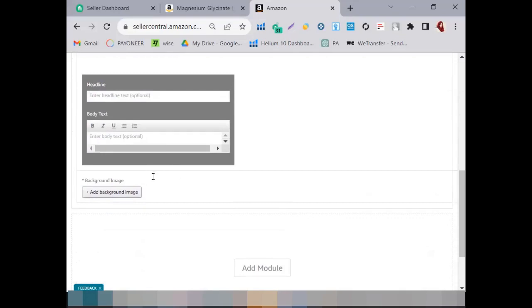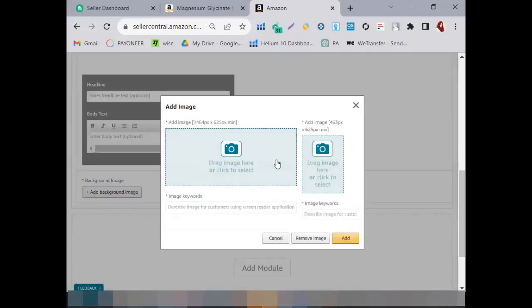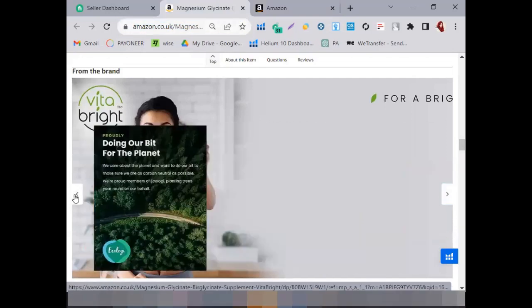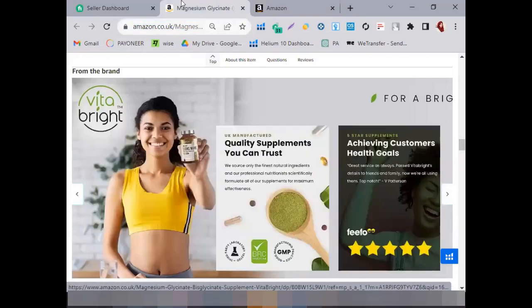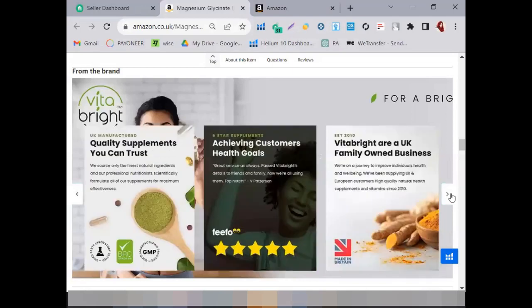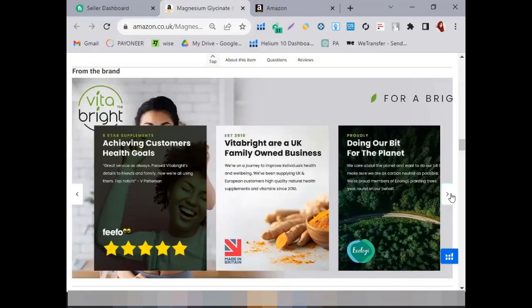For the first background image, we can add any image according to this dimension. Let me show you. This is the main image. It will remain the same for all the cards. And here, we have to add the same image with this size because this is for mobile view. And this size is exactly the same, which is for these cards. So you have to focus on designing images.